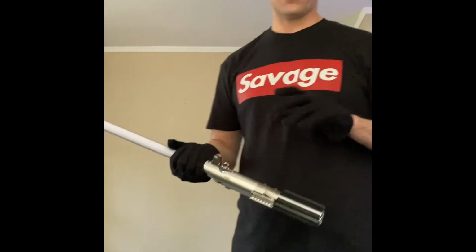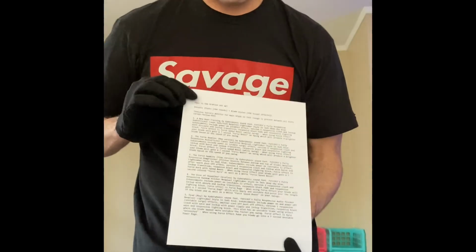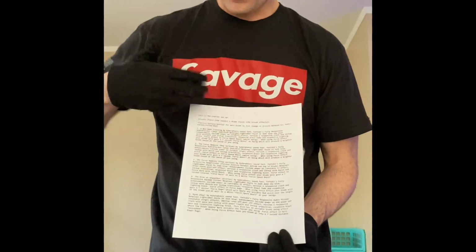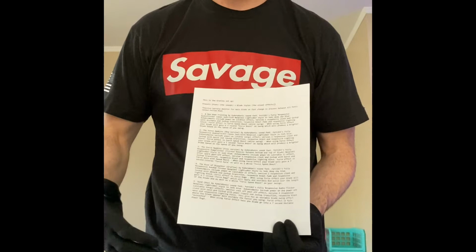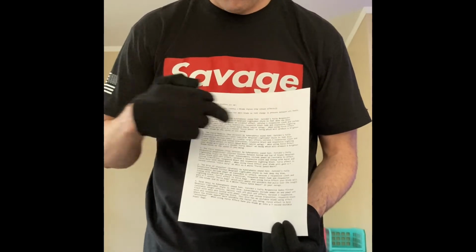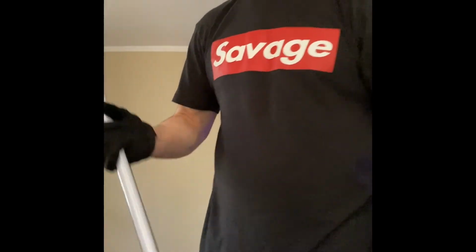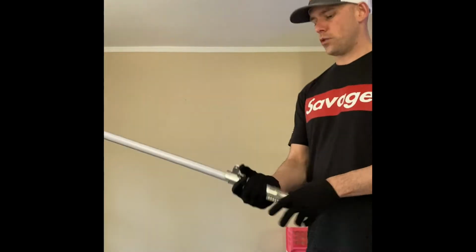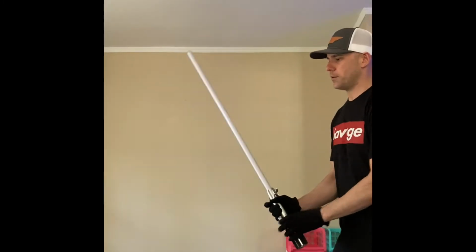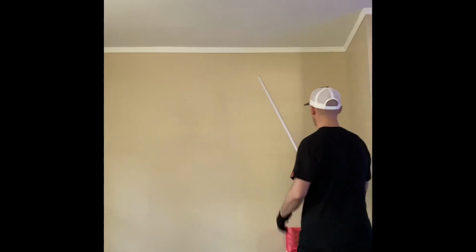But the reason why there's 5 presets, and I have all this printed out and typed up, that way whoever buys it can see everything that I put on the saber. And by the way, I can add things that you want too. I can totally eliminate these if you want, but this is what I set up on it. It tells you each preset, what the font is, and all the effects that I put on that font. So I put in various types of effects on various types of fonts. The first one is Luke Skywalker, okay? So I'll go ahead and demo this stuff now. And some of it I'll do up against the wall, that way you can see the effects a little better, okay?